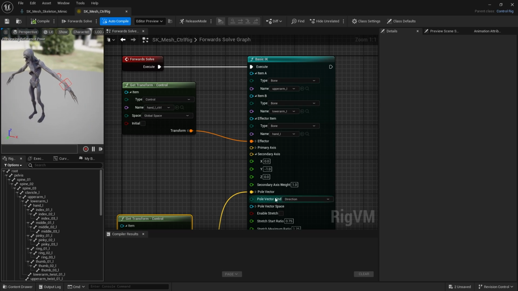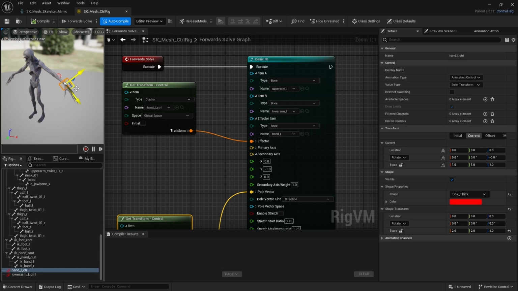Now, with all that plugged in, without having to do anything else here, I can click and drag the box around and get much more believable IK movement from just the hand moving around. And obviously, you can rotate the hand as you wish as well. Like so. You can do exactly the same process for the other arm and the legs as well. So there you go, that is how to use the basic IK node to add a very simple IK setup for things like limbs, like arms and legs.